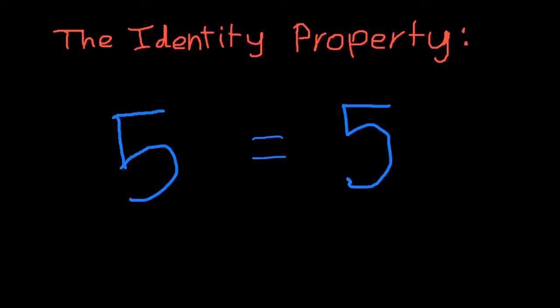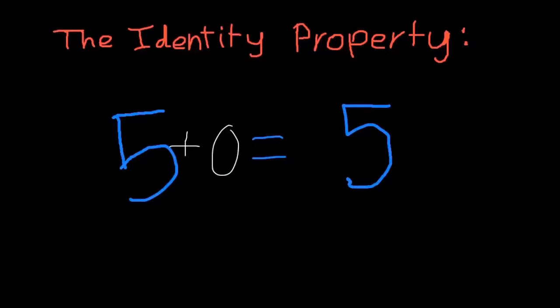We all know 5 goes with 5. 5 is equal to 5. And, well, since it's a property of addition, we're going to need to include an addition sign somewhere here. I'll put it right here, but you can also technically put it here sometimes. Okay, as you probably know, we need something to go on the other side of the addition sign. There, I'll put the number 0.